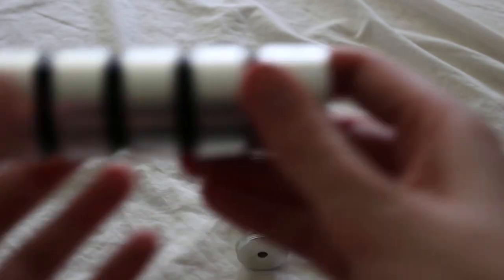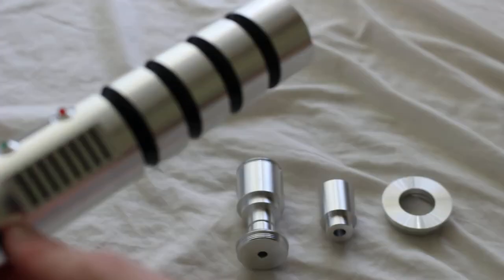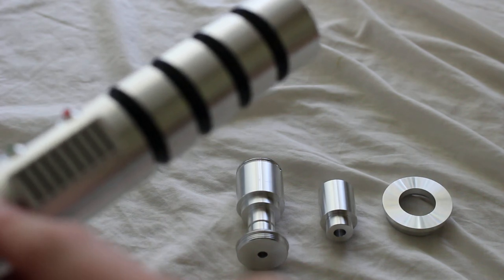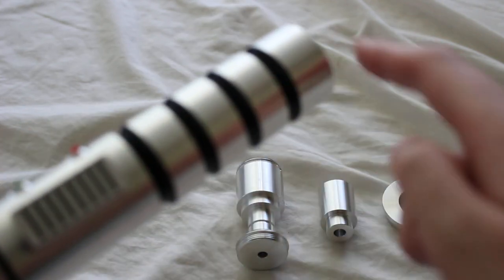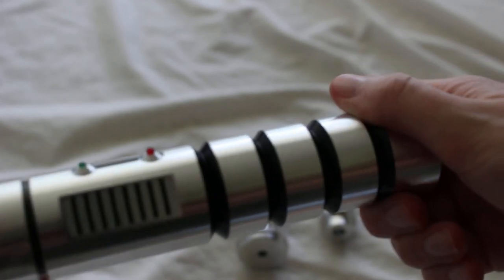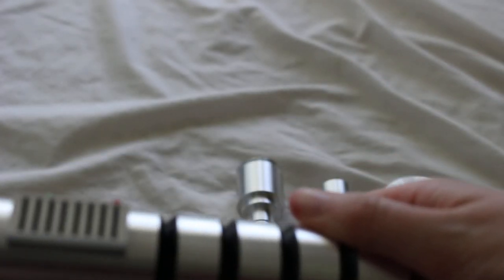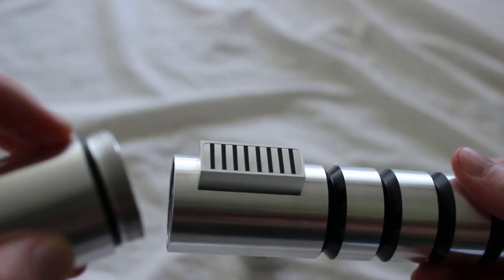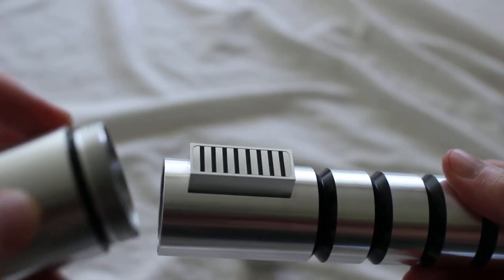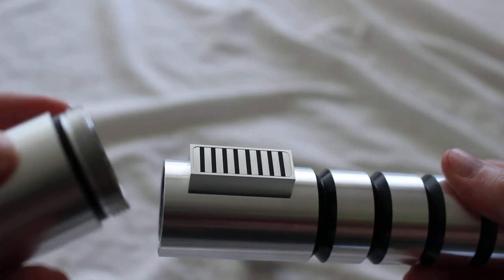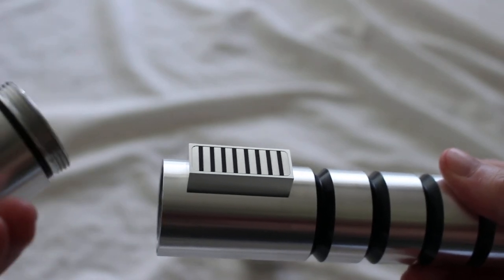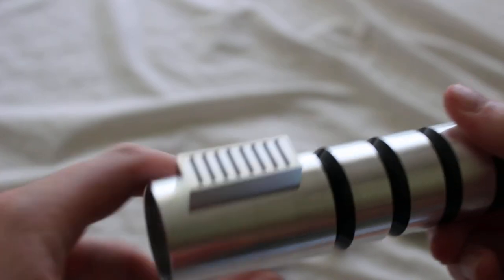The next piece is this entire body section, everything from right around the box area up to the top of the grip. One of the things you'll notice is that black groove section is really just a black section that's connected to the final piece of the hilt.